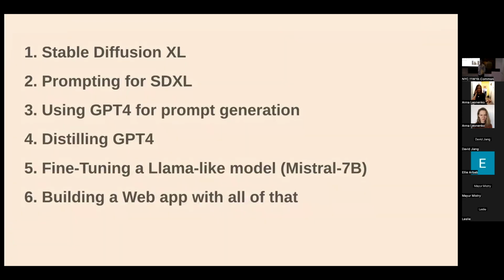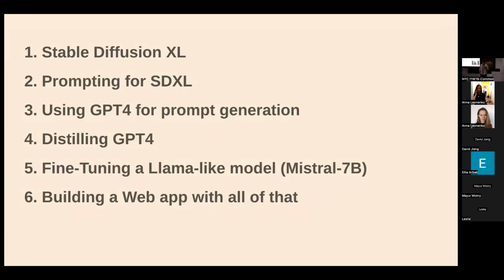The main idea of my work is to use a language model to generate prompts for Stable Diffusion, because usually coming up with prompts that create good pictures is quite hard. So a natural question is whether large language models can help us with that.